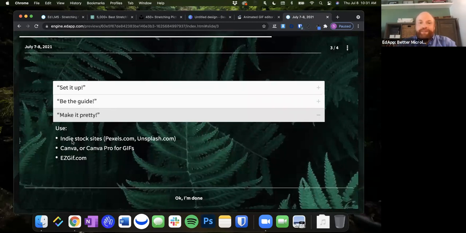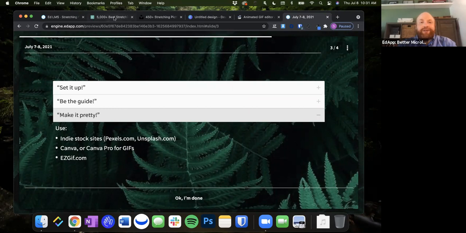If you don't have your own imagery, there are 2 really great sites to get your stock images from. Now, instructional design has, over the decades, had a reputation for using stock imagery that looks very stocky, very corporate, very clean, and everything's in focus, and the people are all smiling, and people can spot a stock image from a mile away. But there are 2 sites called Pexels and Unsplash where that's not the case.